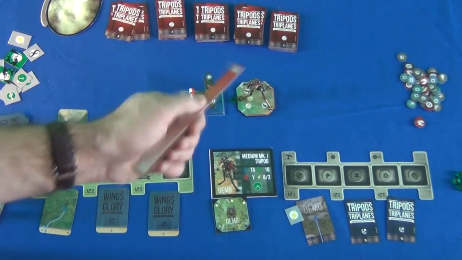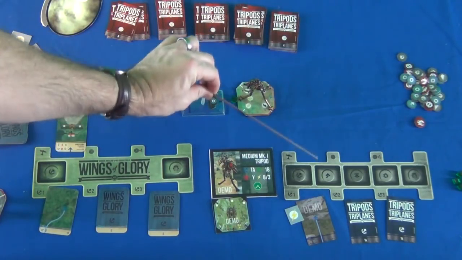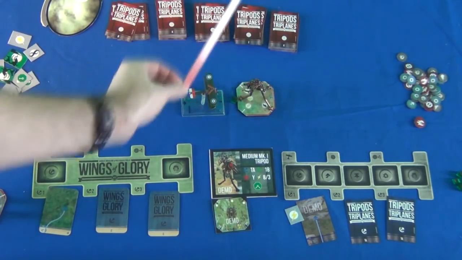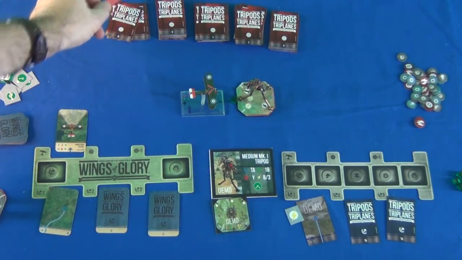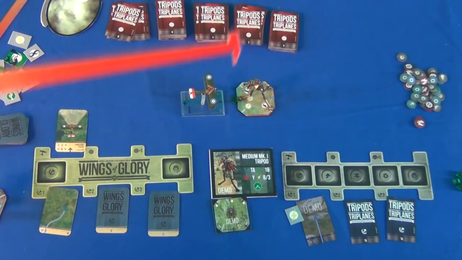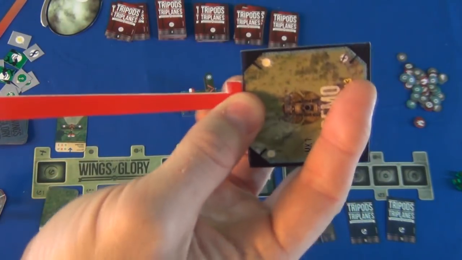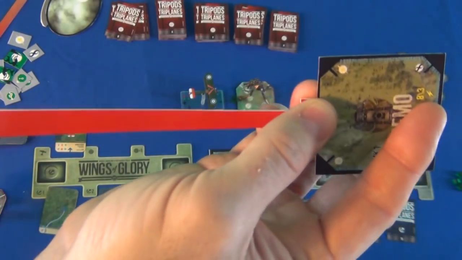Okay, here's the firing template for the aircraft. Now the aircraft can fire anywhere in this arc, right? But the heat ray works differently. See, it's got this little hammer-looking thing at the end. That means you can either place the heat ray like that against it to shoot straight ahead, because this doesn't fire in an arc. It just shoots straight ahead.